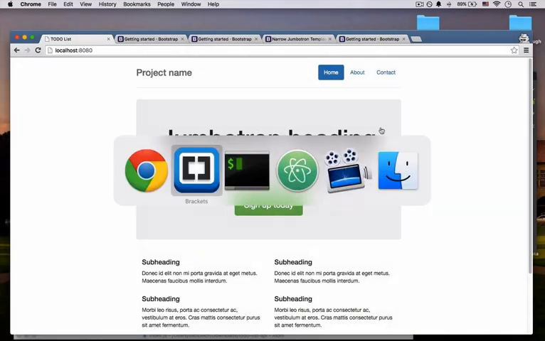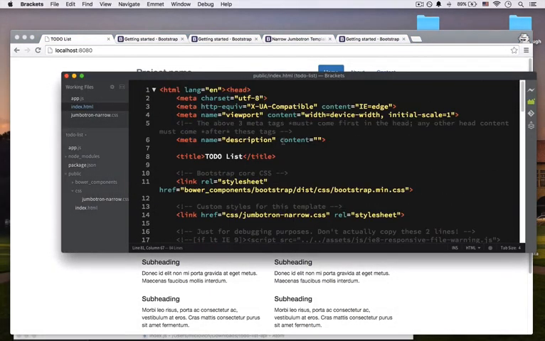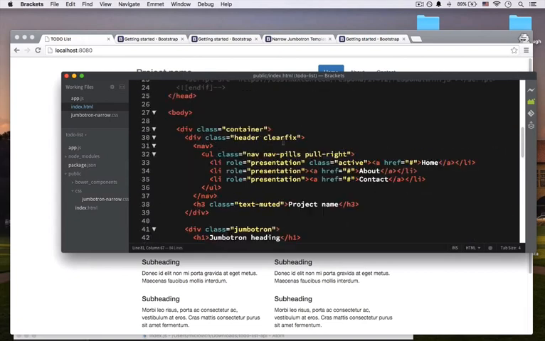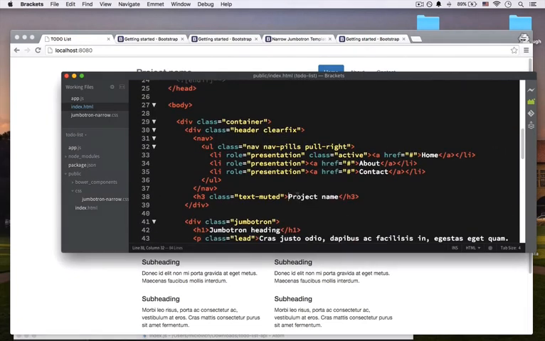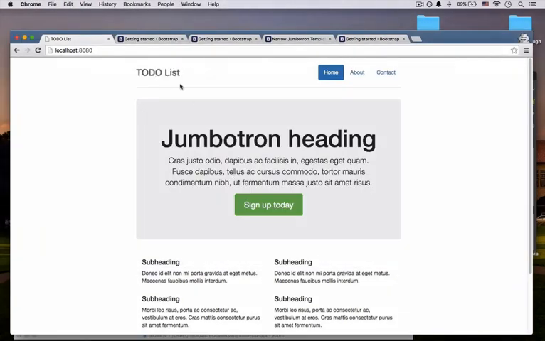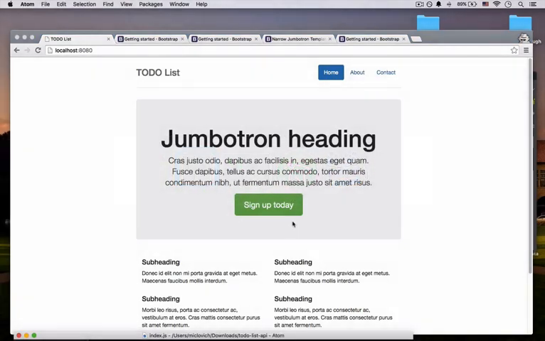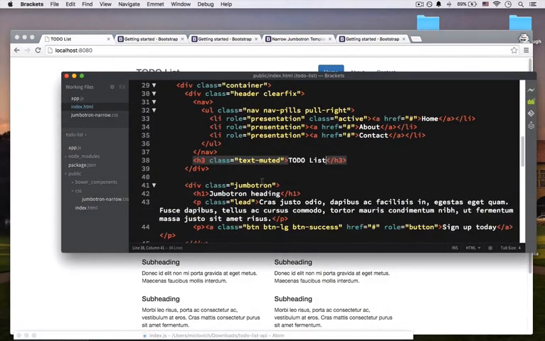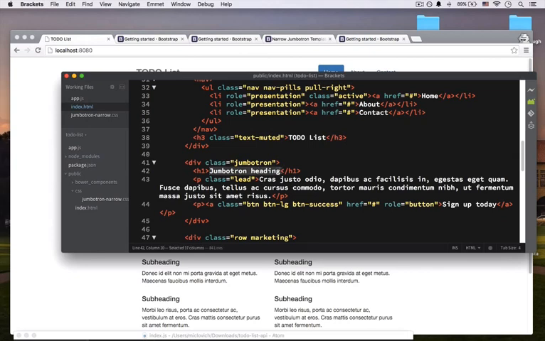Pretty cool. And let's just adjust a bunch of things, like change the project name to to-do list, and refresh. There's that. We'll leave this intact, and maybe we'll change a little bit of our heading. Say to-do list, and get rid of that lorem ipsum text.